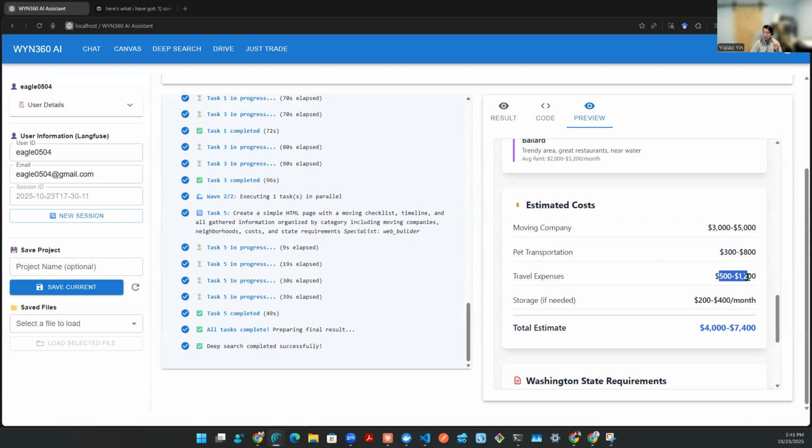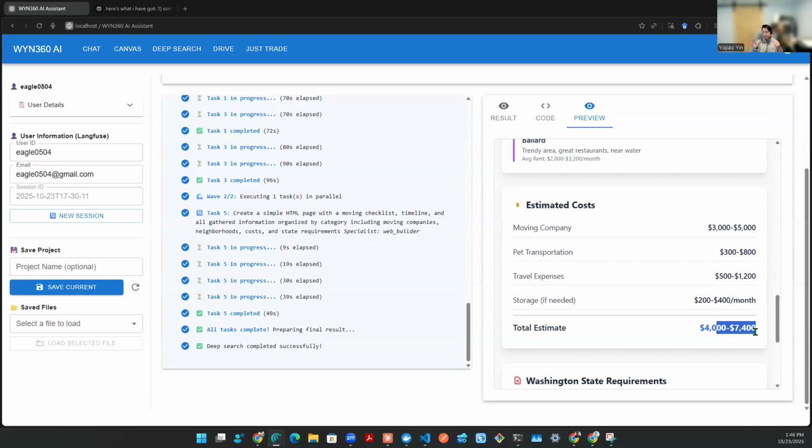And then the travel expenses, I'll probably say, for 2 people, that's probably on par. But if you're going for 3 people, 4 people, especially when you're moving your cats on a plane, then it's per person, per cat. Then obviously that number is not going to work, right? We're talking about a much bigger number. We're not doing storage. It's a full move, so there's no storage. So that's kind of optional, makes sense, right? If needed. I would say the total estimate is around the ballpark, equivalent to what I'm personally spending.